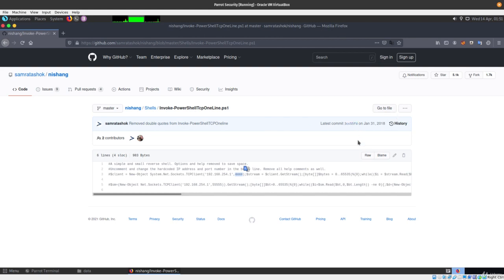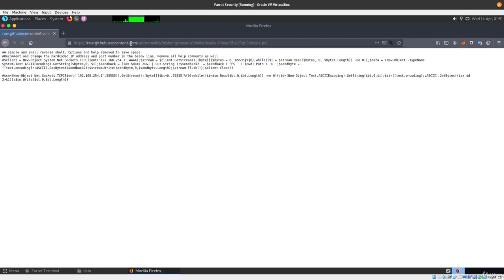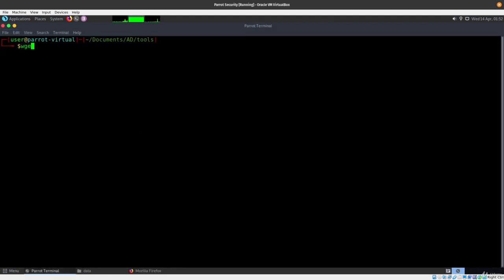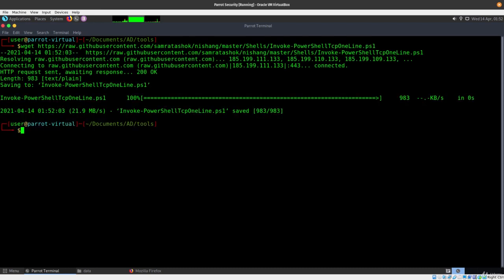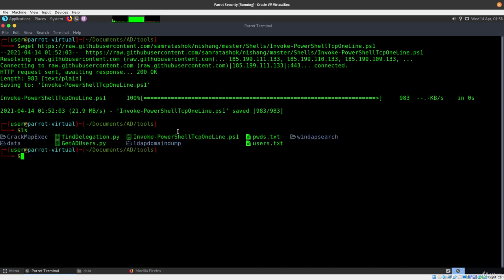So let's go ahead and go to raw, and we're going to copy this and download it into our tools. So wget, paste, and then let's do an ls, see what we have. Let's go ahead and change the name.